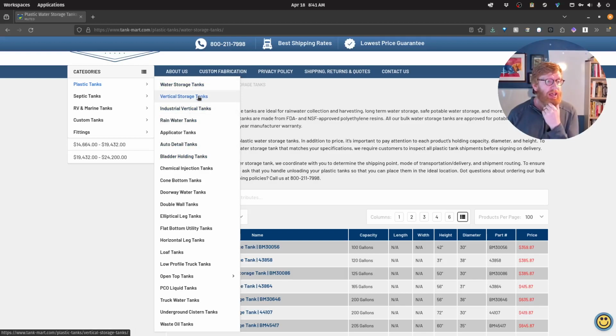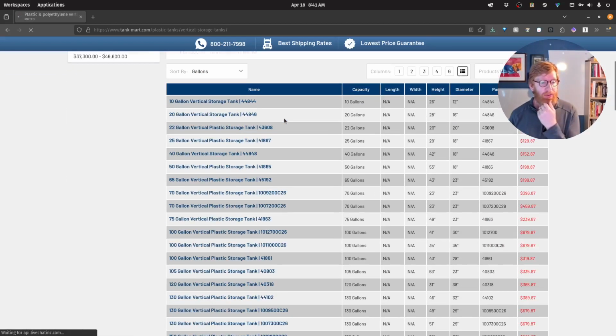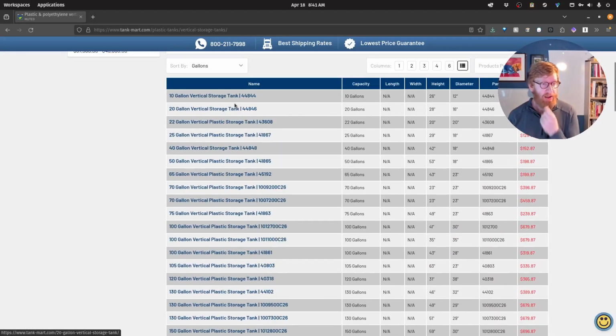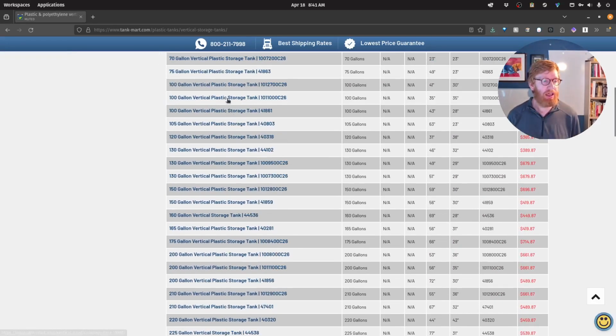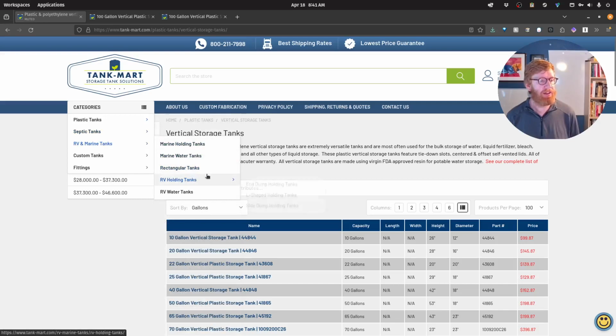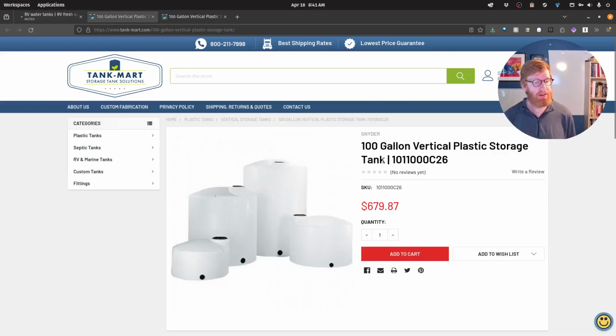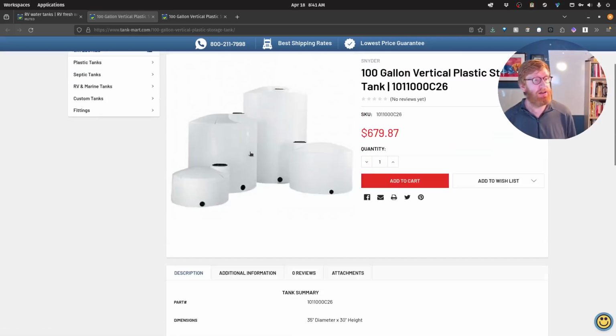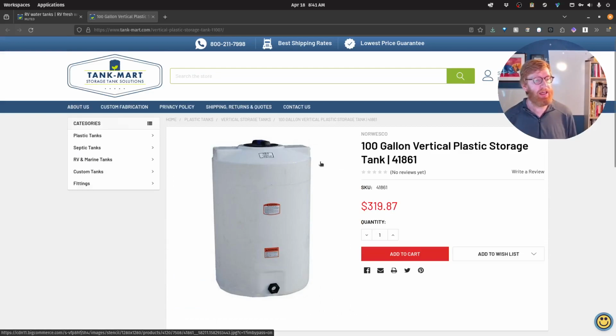Vertical storage tanks. I don't think that's what I'm after. Let's see what some of these look like. I think I'm after RV water tanks. Yeah, that, again, cylindrical. I could plug that in.